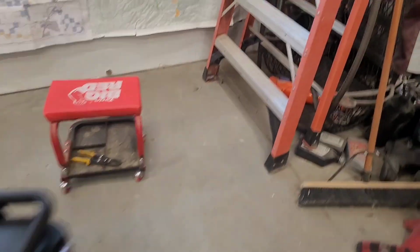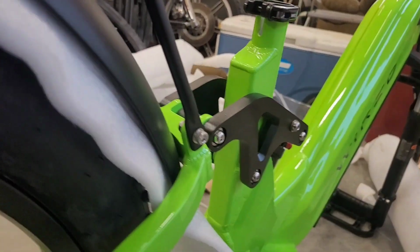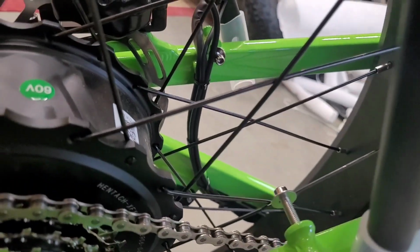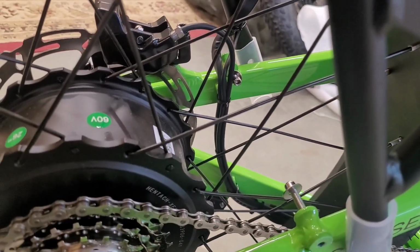And it does look like there might have been a little damage to the rear fender. I didn't notice tearing it all apart. Because if you look right here, where this stud goes down, it's very compressed. And this is kind of very firm, so I'm going to have to loosen up the front screws and play with that a little bit. Oh, there's the screws for the mount. It's pre-installed on the back side. I wonder if that's where they mount the interior like that. It would make sense that it does. So we'll try that out.